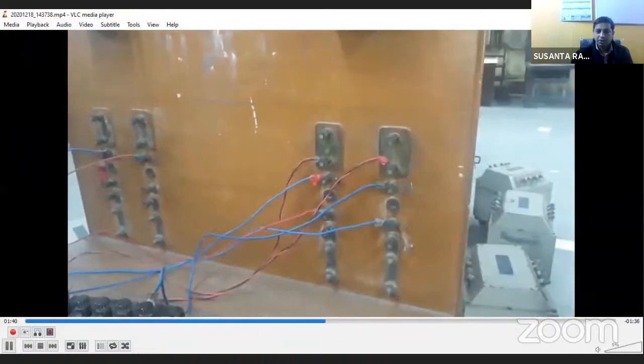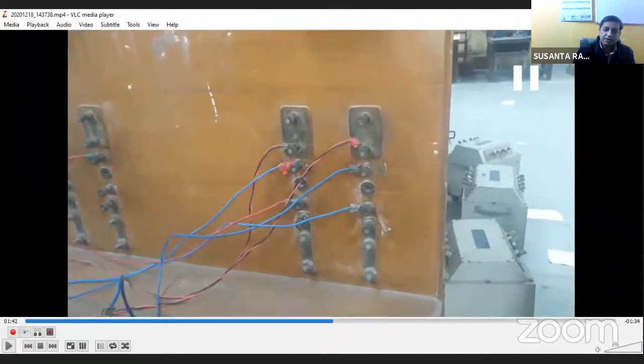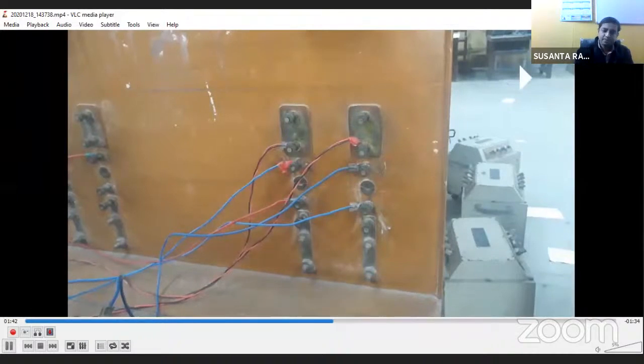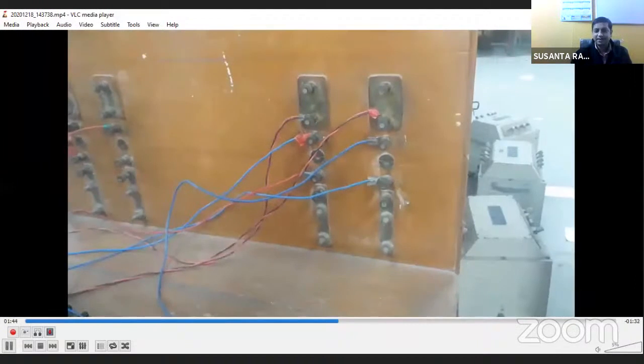So this you should remember always: the voltmeter and pressure coil are not the important part of the circuit, but the series apparatus are the important part of the circuit. If there is any problem or issue in the series apparatus, for example if the coil is broken, then the circuit will not be through. So the series apparatus is the important part of the circuit itself. Therefore, we first connect the series apparatus.